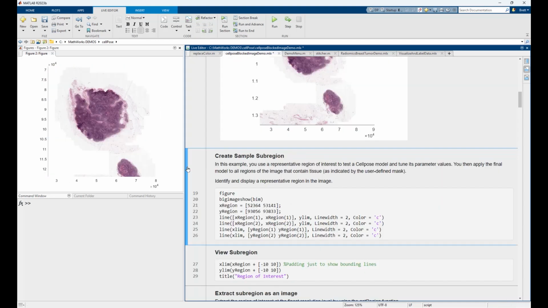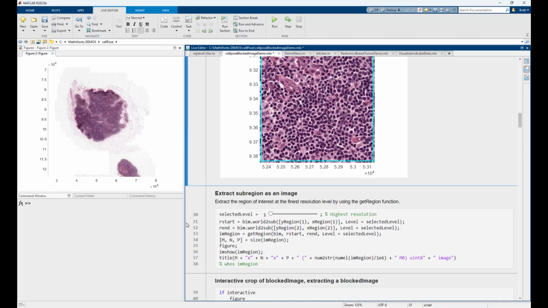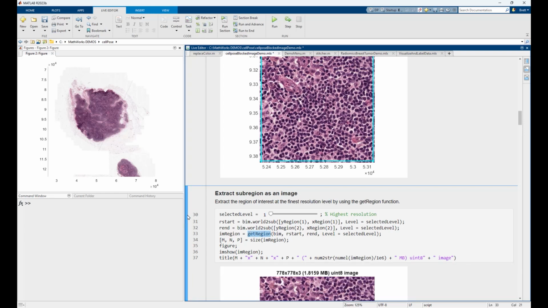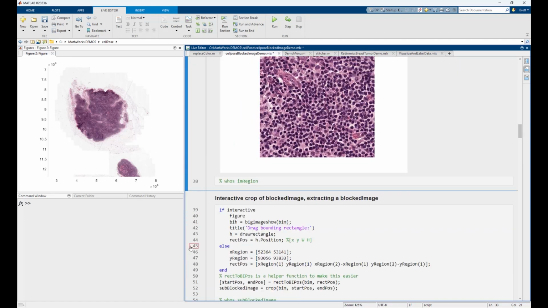Here we visualize a small region by constraining the X and Y limits of the display. We can then readily extract the visualized region using the getRegion method. We can specify our sub-image limits interactively, using drawrectangle, for example, or programmatically. Either way, MATLAB will keep track of the associations between layers for us.